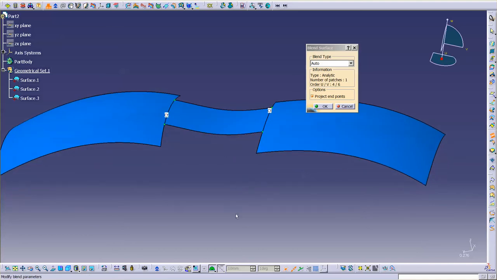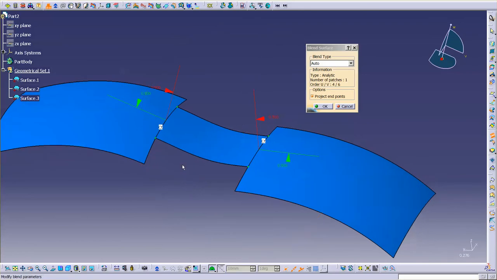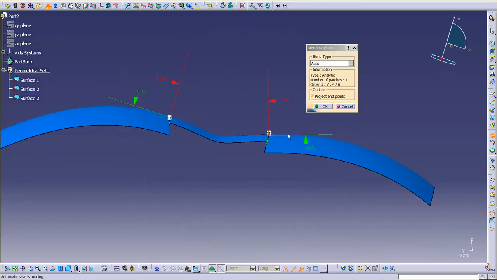Another thing that I can do, but I need to turn on, is I can turn on what's called tensions. These tensions allow me to modify the weight on each one of those ends. So as you can see here, I'm modifying that tension value. This gives me the ability to change the acceleration as that surface flows from one to the next. So you have a depth and a skew value, basically.